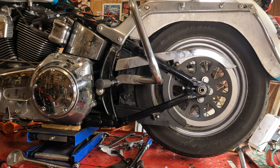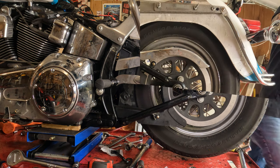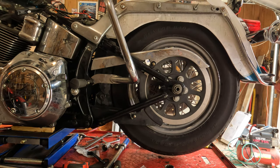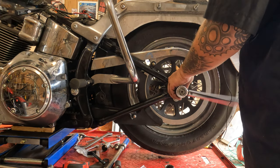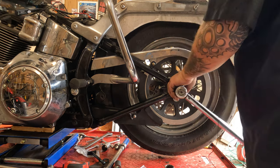All right, we're at 15/16 and 15/16 over on this side. All right, now it's in place. We're going to torque the rear axle. It's a 1 7/16 socket.